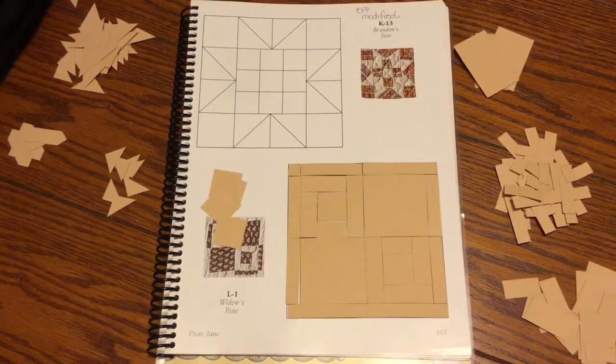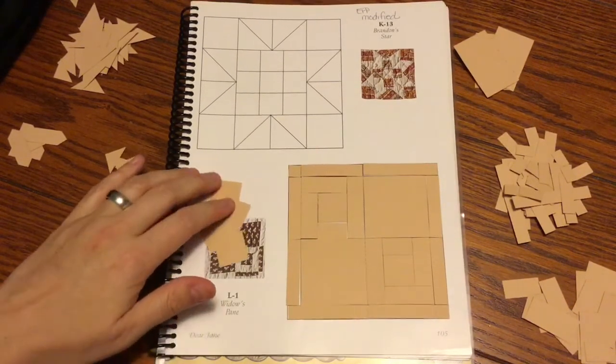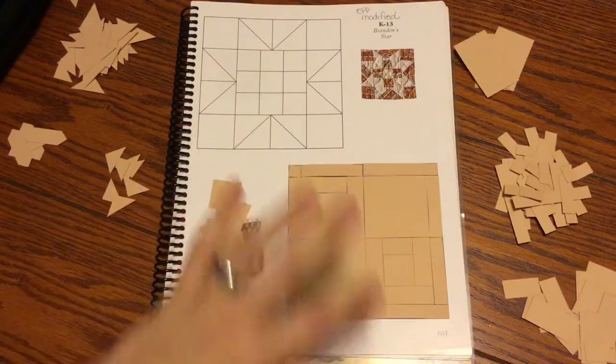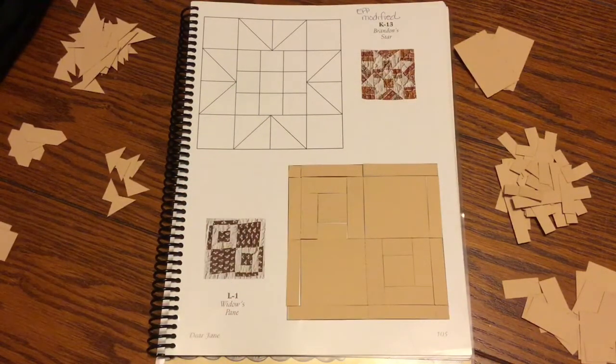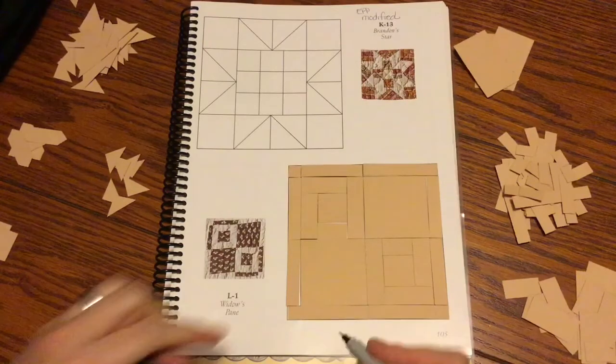So now I've got all my L1 pieces in place. These are all the right size in the book. There are 6 squares that I found that were all the same size. So there's 2 in the center here, and the other 4 are going to go over here. So I'm going to label these, and then I can mark them for focus fabric.